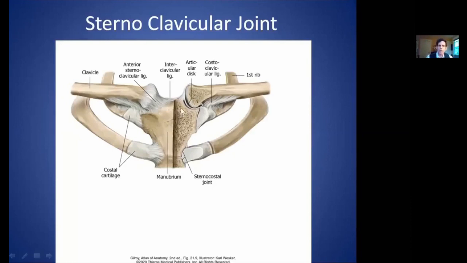Your clavicle to your sternum, your sternoclavicular joint, does have a disc, and over that disc you do have a ligament. That sternoclavicular ligament we'll go into in detail in the class. There's not only an anterior sternoclavicular ligament that you see here, but actually there's one posteriorly, which you can't see because it's a front view.